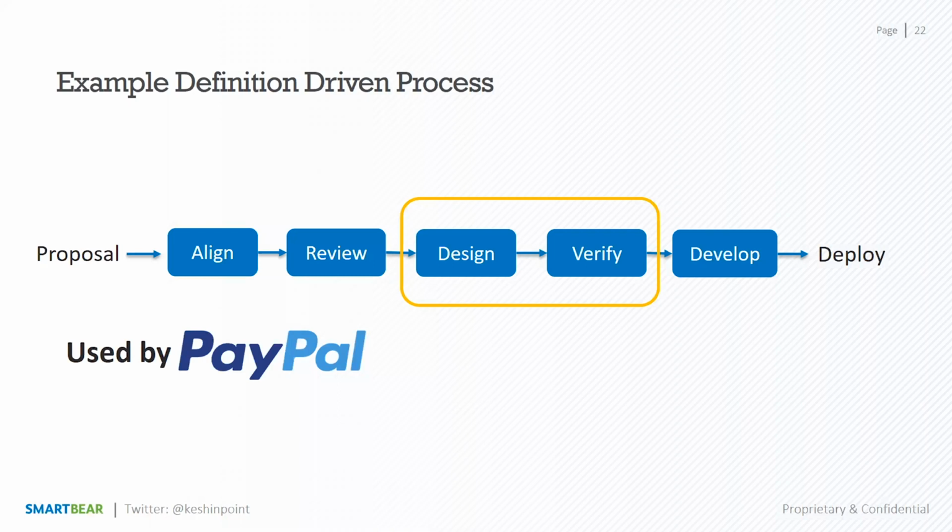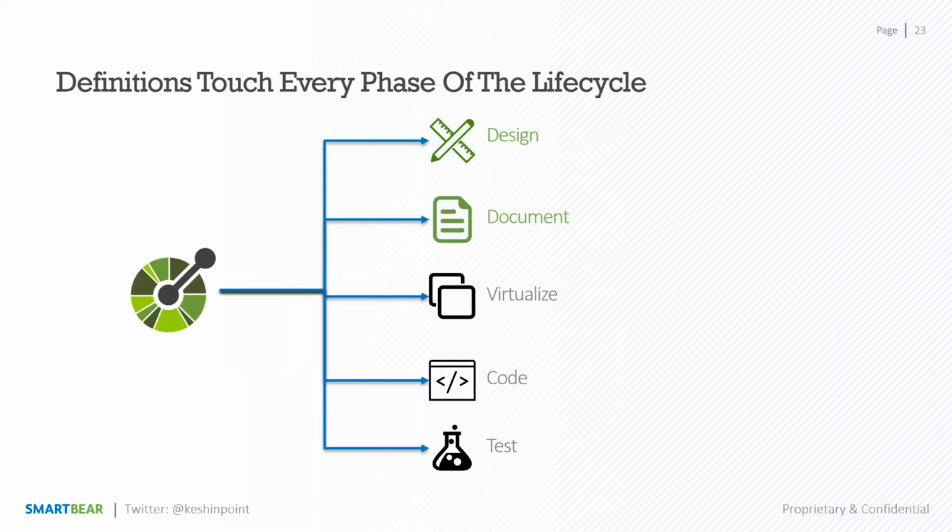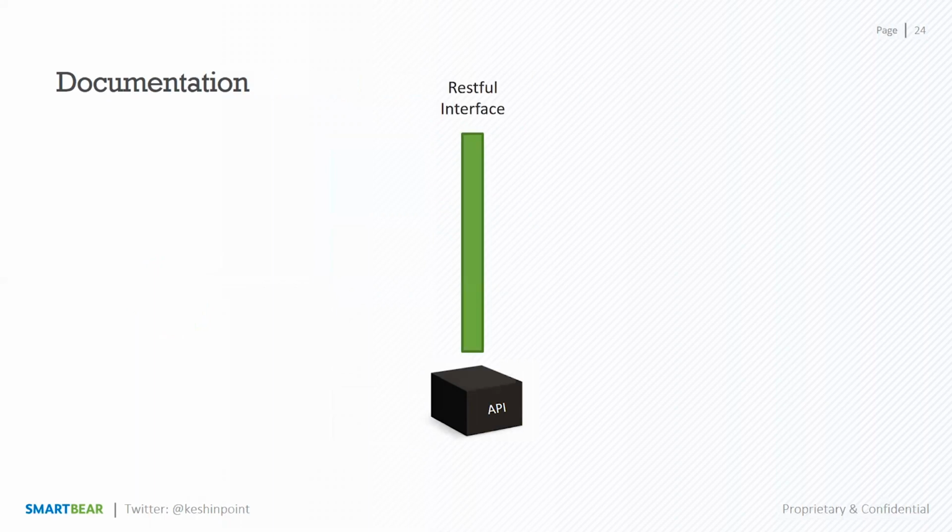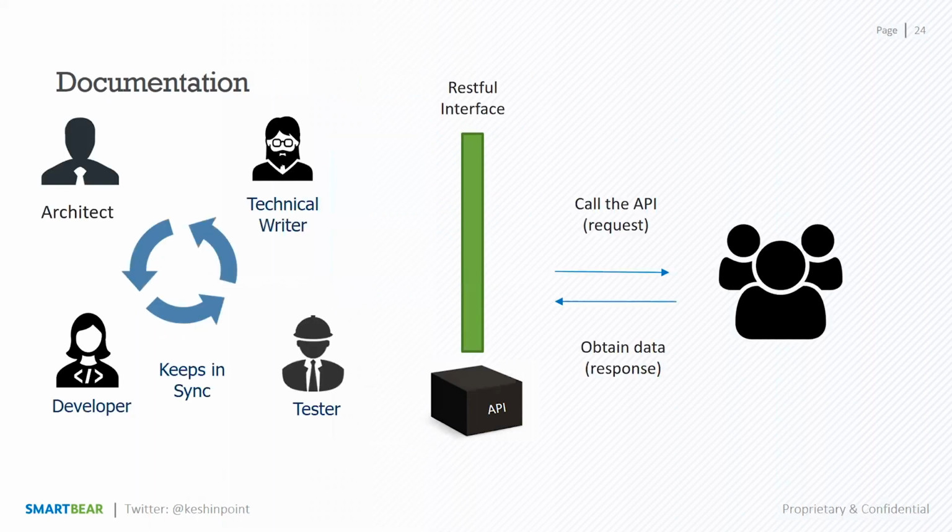So now let's talk about the next phase, which is documentation. Documentation is really important, and it's not just because you want to make sure that people can consume this API, but you're also making it self-serviceable and sustainable. You don't want to build services which no one can use. You don't want to build services that you'll use for 1 month and then everyone will forget about. It's a complete waste of time, and it's not a good use of your developer resources, right? So documentation is important because it helps keep your external stakeholders aligned on what this API is supposed to do, and makes it easy for them to consume this API.